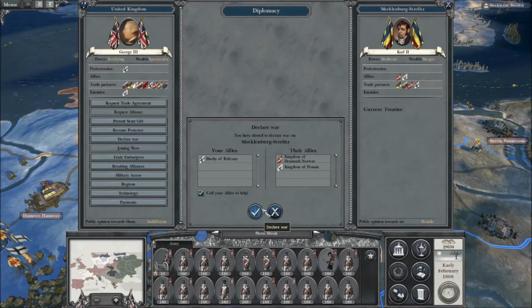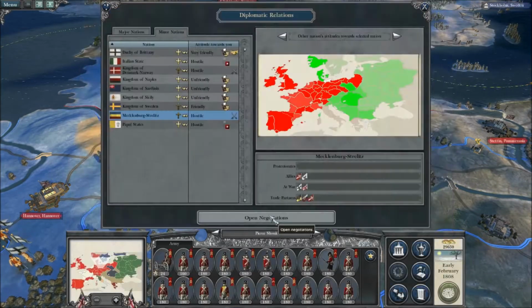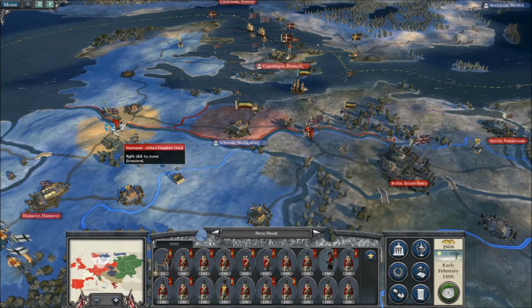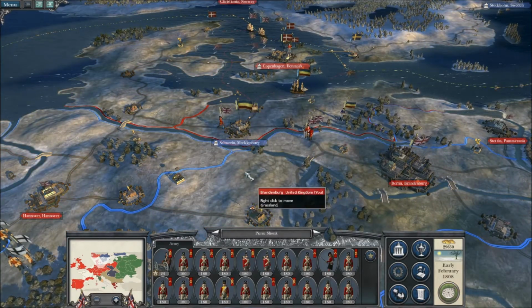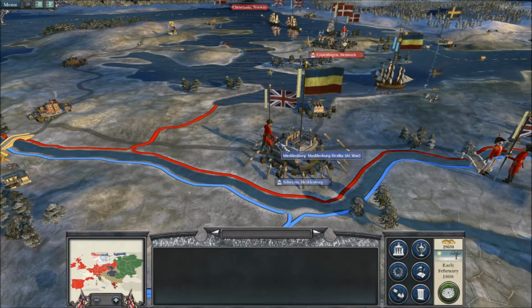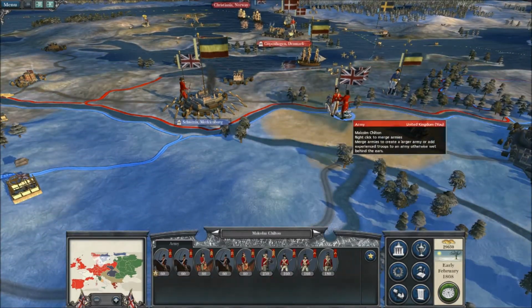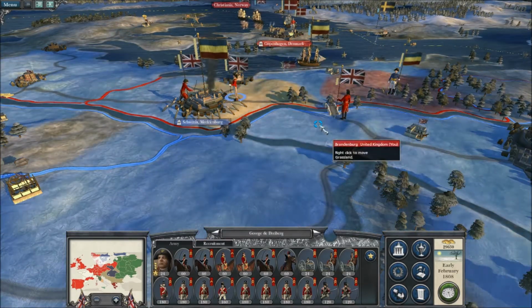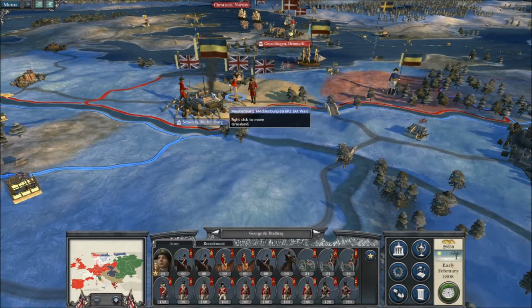Prussia we're already at war with, so we're not really worried about that. Okay, this looks good. So Norway, Denmark has joined them, which is absolutely what we wanted. So let's go and take out their town. We're going to besiege for the moment because it doesn't say that we can win. We need this army here that's got some artillery with it. Let's go here. See if we can finish this quickly.